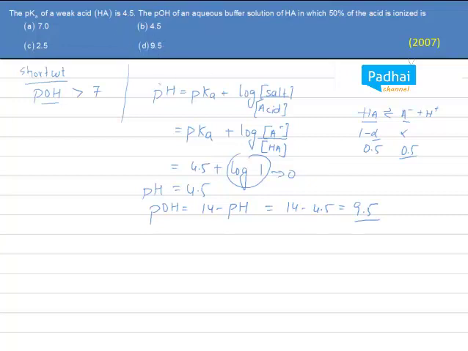Although it was not such a long answer, if you can apply this, you can save even the crucial 2 seconds or whatever seconds you take to solve this. If you are taking even 30 seconds, that means you are wasting your time. The person who is able to solve this by this method, it will take hardly 2 to 3 seconds, maximum 10 seconds. And over here you have to solve it taking 30 seconds or 1 minute. You're wasting your time.